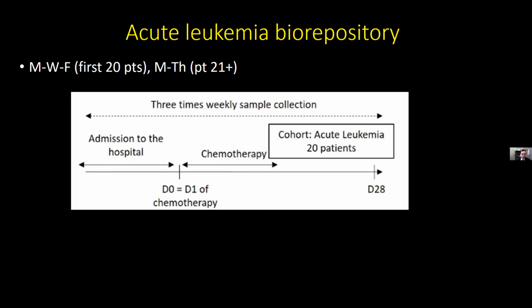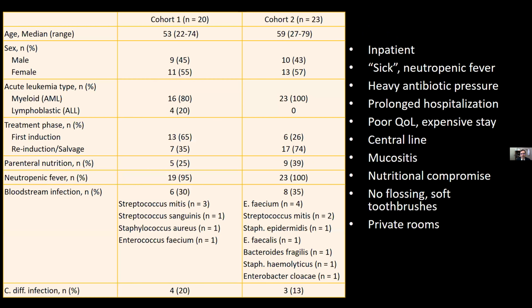A huge biorepository of these samples have been collected, and they continued it until they were discharged from the hospital or 28 days after the beginning of chemotherapy. So since admission until about a month after starting chemotherapy. And these patients, they are always inpatient when they get intensive chemotherapy. They tend to get sick. A lot of them are sick. Almost everyone develops neutropenic fever.